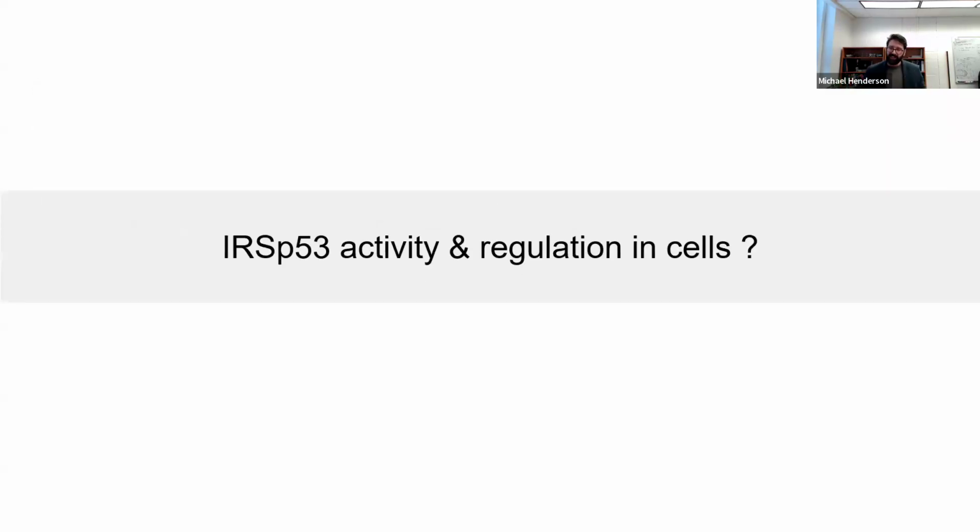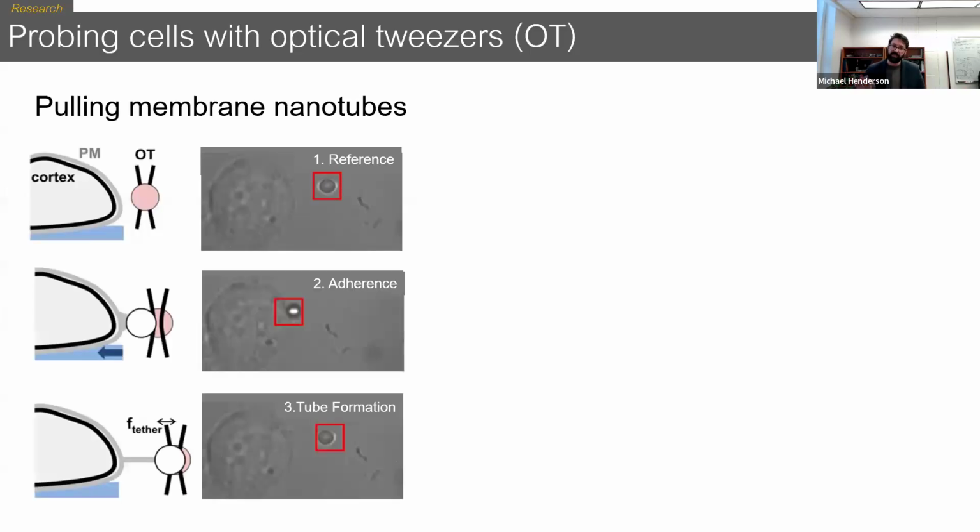But this begs the question: if IRSP53 is such a prone initiator of protrusions, essentially ready to go make these protrusions in cells, you would think the cell would want to have a control mechanism in place to tone down the activity of IRSP53. You imagine cells want to form these protrusions in space and in time when they want to, in particular in response to chemogradient cues in the extracellular environment. And so we wanted to test: is IRSP53 regulated in cells for protrusion formation? And is its regulation important in driving actin filament formation?